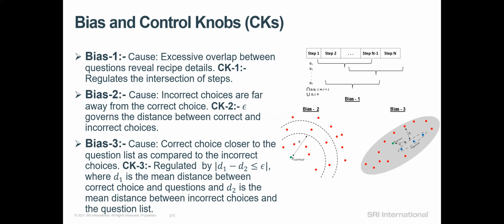And then another thing that happens is that the correct answer is much closer to the question compared to the incorrect choices. So in feature space, it turns out that the incorrect answers are at a much greater distance from the question. Which means that you can see that the statistical learning classifier is answering these questions, but it is not actually answering the questions. What it is doing is using some kind of tricks and answering the questions, right?